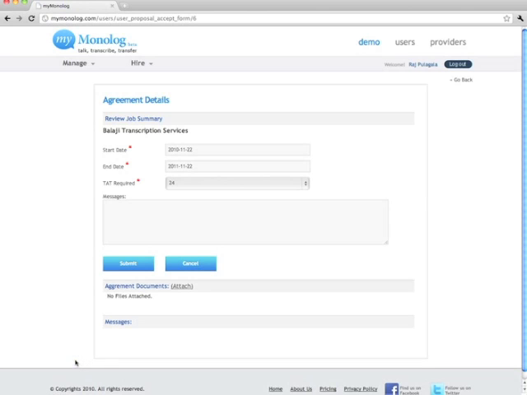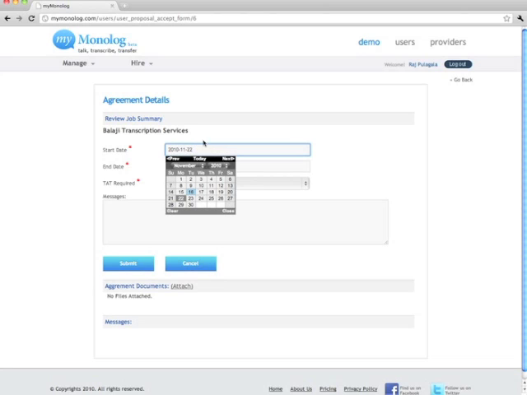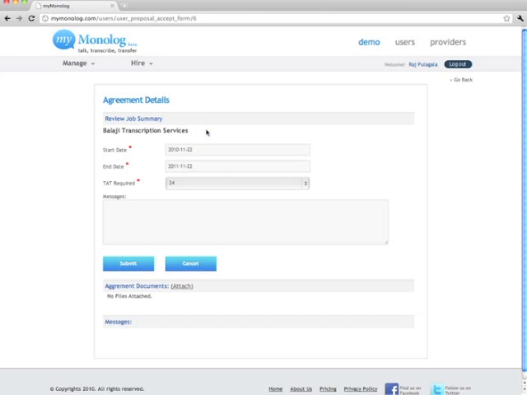Once you click on select, it's going to say the start date and end dates you have given. You can change it if you want to. Let's say you want to move it back by a week or something like that. You can go ahead and edit the start and end dates in here.